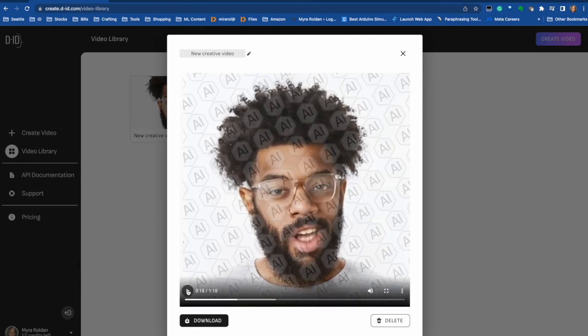So that's pretty cool, right? So you can create your script using Sudowrite, especially if you're not sure what the script should contain, and then you can bring it into an app like DID to create your video, which you can then download and use in an e-learning course, or use it to create an explainer video or any kind of other microlearning that you want. I think both of these technologies are great.